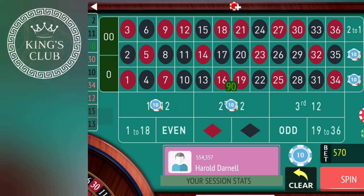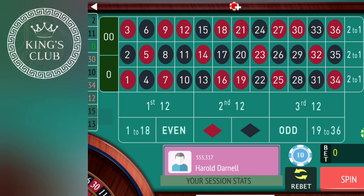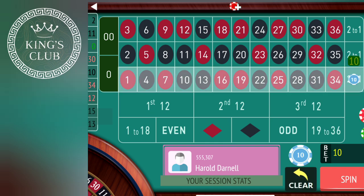We have a technical malfunction here. What just happened? It gave us a $390 win because of the 2 hitting, which is the trap. I'm pointing, you guys can't see that. So we had a malfunction with the bet, but the bet was laid out there when the spin occurred. I could have bumped it with my hand, I don't know. But nevertheless, it was a $390 win. So that's go to the single trap. So that we just go right back to the $10 bet.